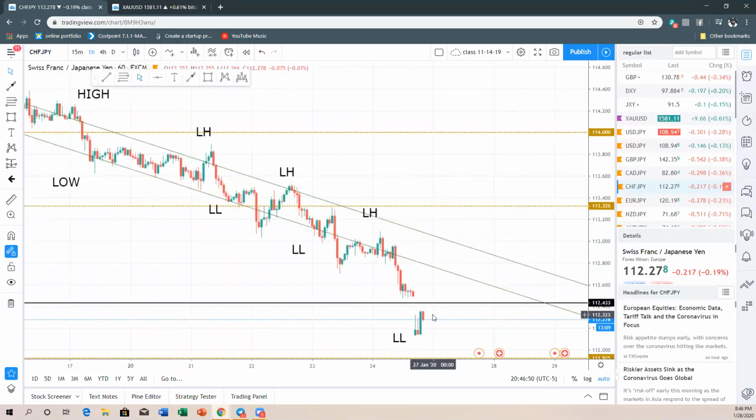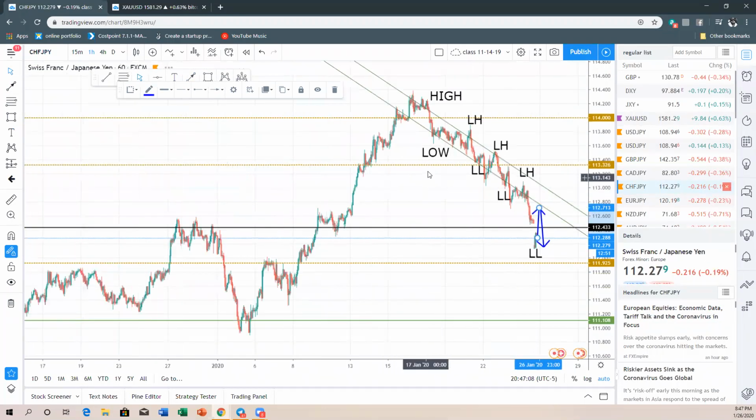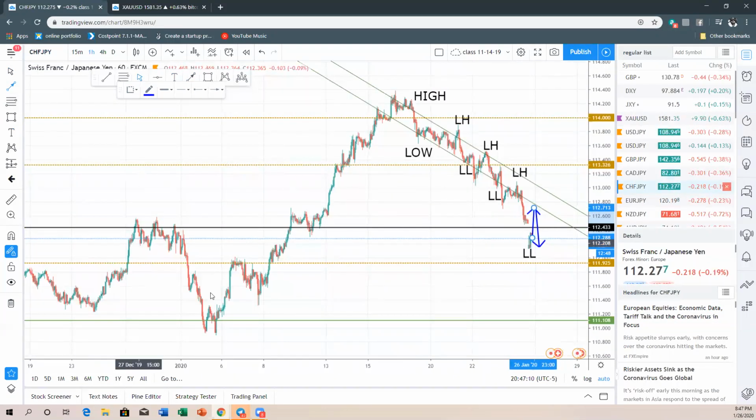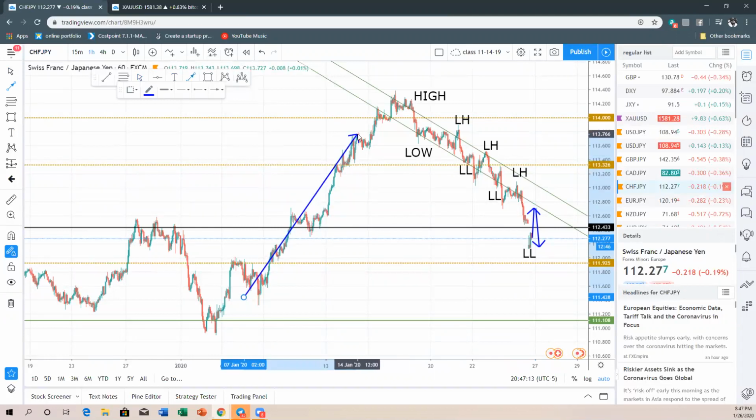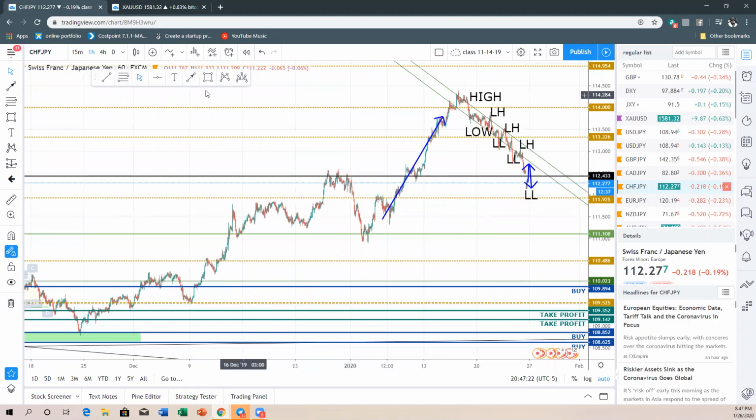Now, remember, this gap still has to be filled. So with this gap being filled, price might pump up here and then turn around, or price might pump up here and retest this trend that was stuck in, like all the way up here. Might retest that and then push back down. Because all these higher highs and higher lows, the same thing happened on this side too, price is just kind of stair-stepping this way up. So when it's stair-stepping this way up, it's going to have to stair-step this way down, because there is definitely some downwards movement coming.